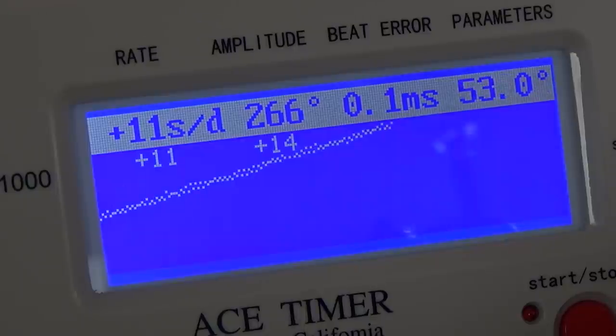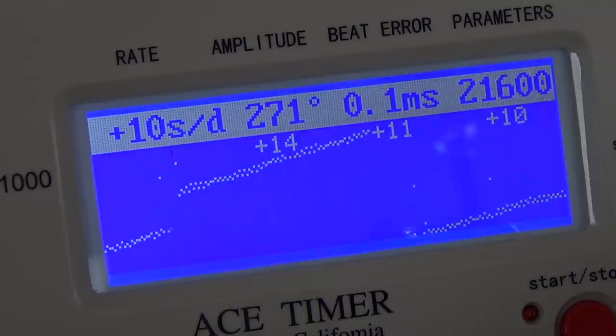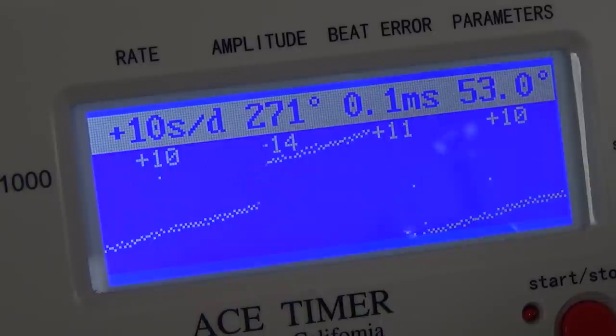Alright guys, after a few adjustments, you can now see in the dial-up position, I have a beat error of 0.1 milliseconds. That's plenty close for me. Of course, you could get it to 0.0, but I don't mind. I guess technically the rule of thumb would be plus or minus 0.5 milliseconds. So that's plenty good for me.